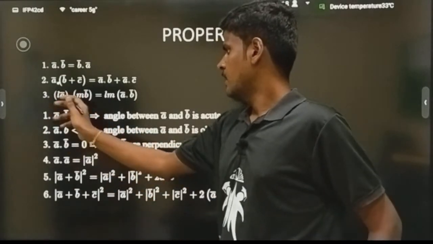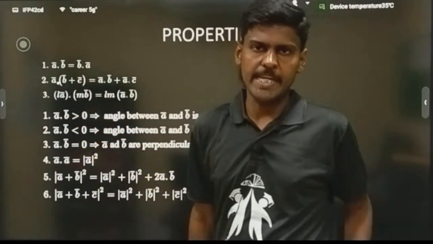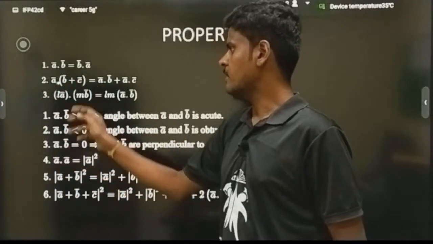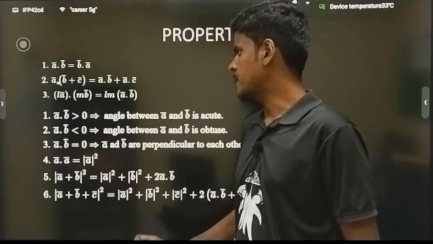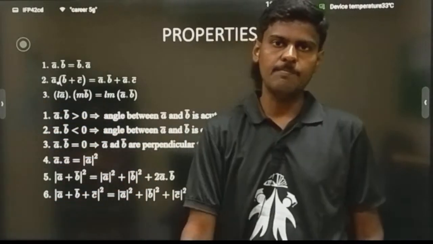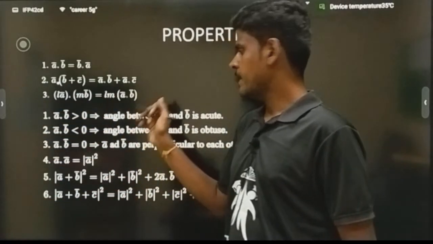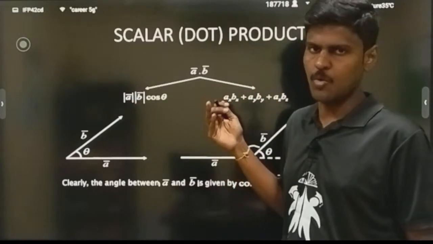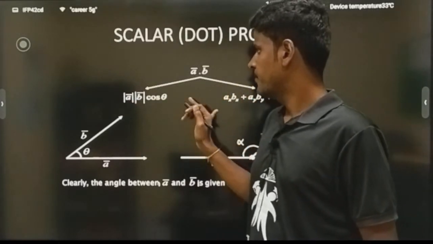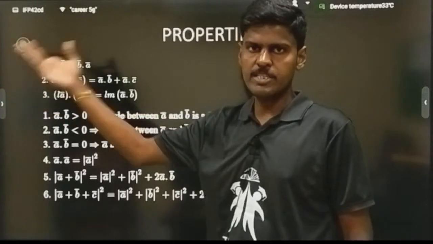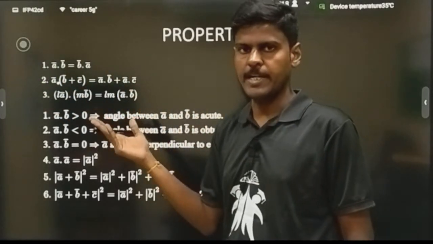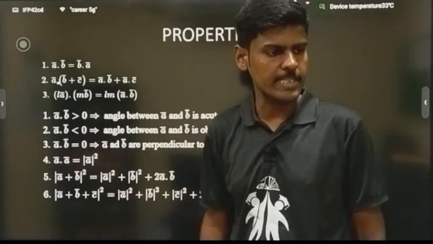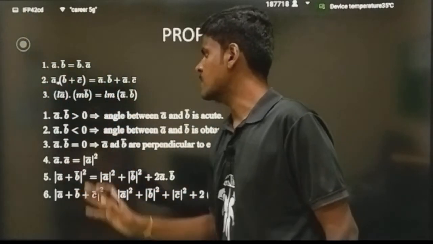Next property is L and M are some scalars, that is some non-zero numbers. Then L into A vector dot M into B vector can be written as, we can take the scalar numbers outside and then write A dot B. When you observe this, you can easily tell if it is true or not. Yes. Anyways we are going to only multiply the corresponding components, and this L and M are multiplied throughout those vectors A and B. So we can take that outside.